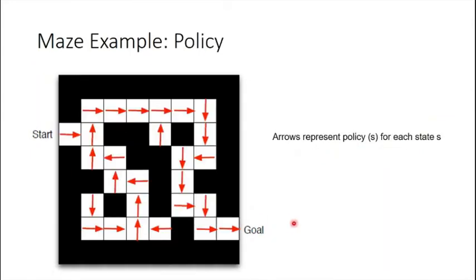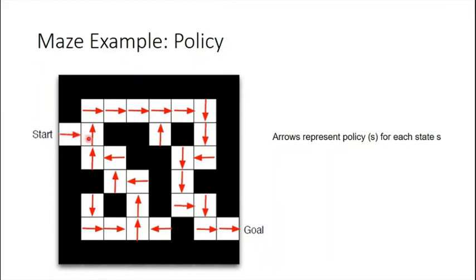So if we are using a policy type agent, you will know that the ideal policy is from here you go this way, and from here you go this way, and you keep on going like this. So the optimal policy is given to go in this direction, and for each cell there is one policy that is provided.